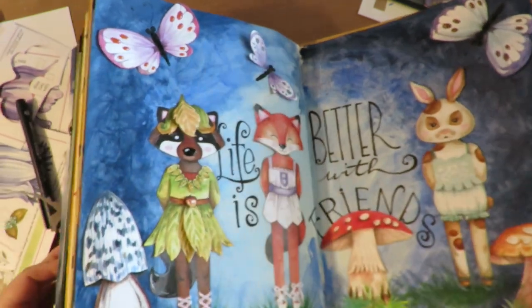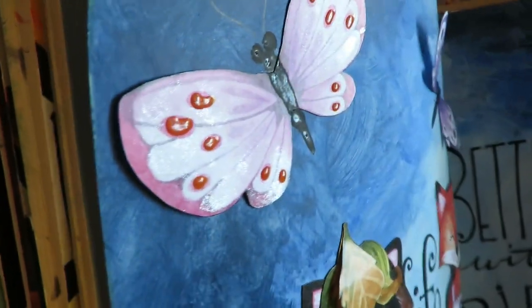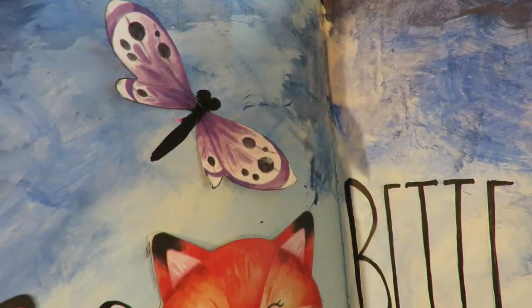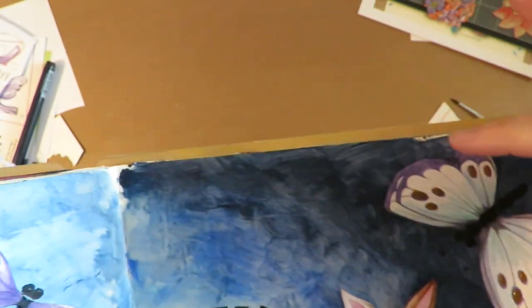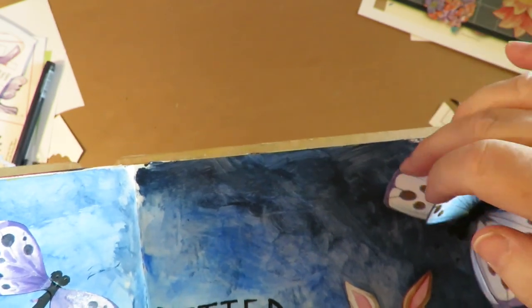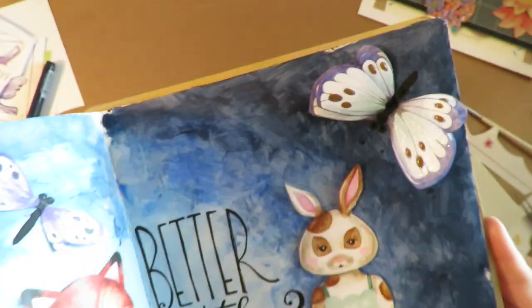Okay, let me show you those up close. Here are my three-dimensional butterflies with Nuvo drops and little bodies drawn on with Posca pen. The one turned into a dragonfly, and this one that's doubled. I love that, the double one. With the two sizes of wings, it made a beautiful dimensional double butterfly. So cute, look at that.